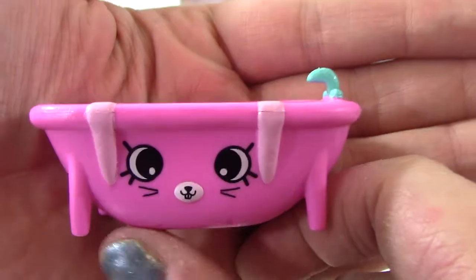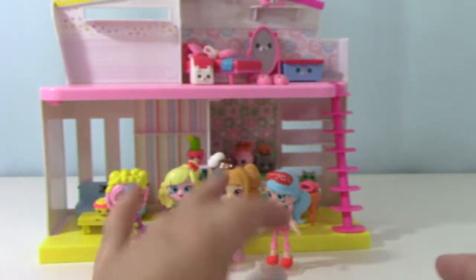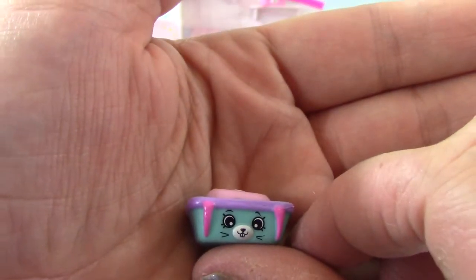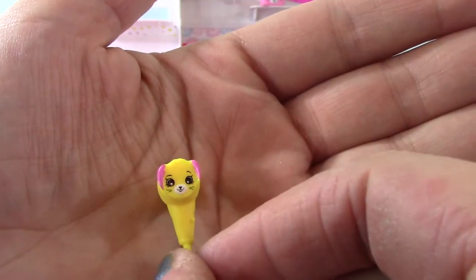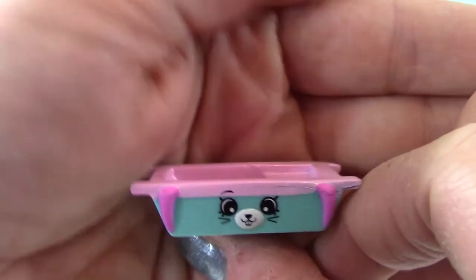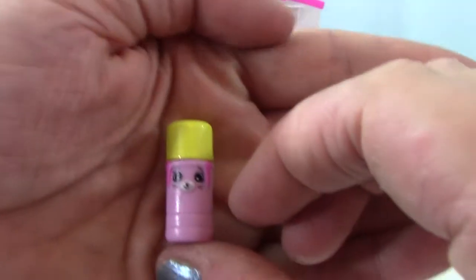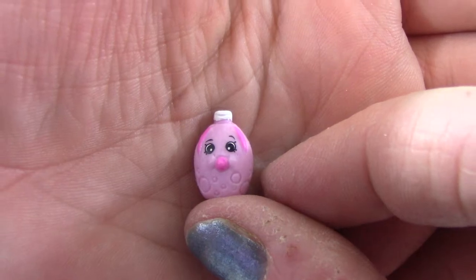This super cute bunny bathtub with the bunny ears on the side, and the blue faucet, and a little cottontail. Little bunny towels. It came with a little soap dish and the soap, a blow dryer with the tiniest little bunny face, this little bitty tiny curling iron, how cute is that? A little tub caddy so she has somewhere to put her soap and loofah. And a little can of hairspray that actually opens so she can do her hair. I've also got this teeny tiny bunny bubble bath.